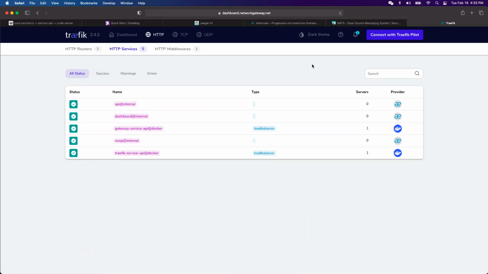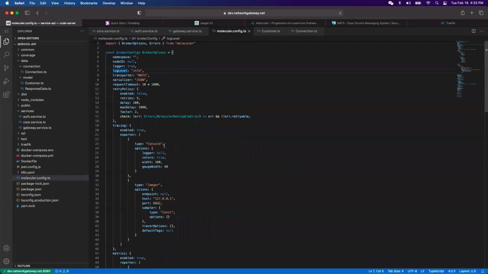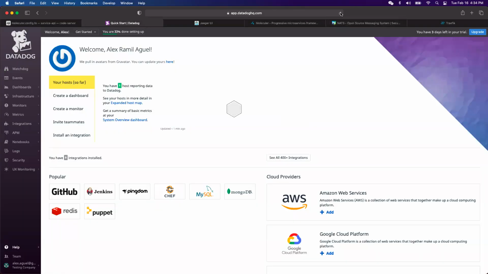Now you can also expose our metrics. Maybe you're not familiar, but most big companies have metrics monitoring like New Relic. I think you might be familiar with New Relic and Datadog. You can also expose your application like here. I expose to Datadog, and I can access Datadog from here.